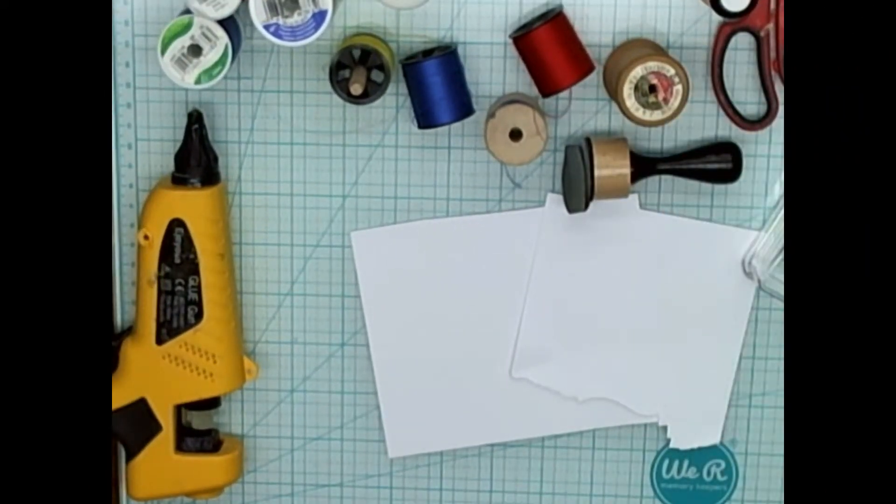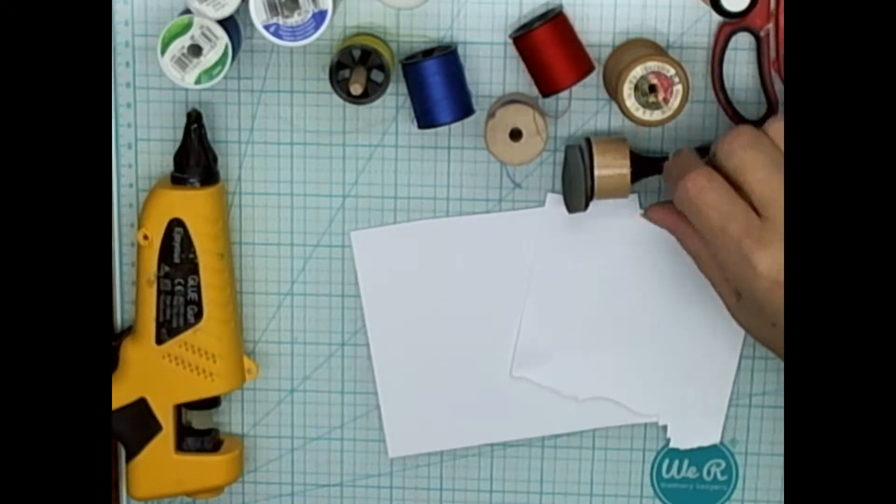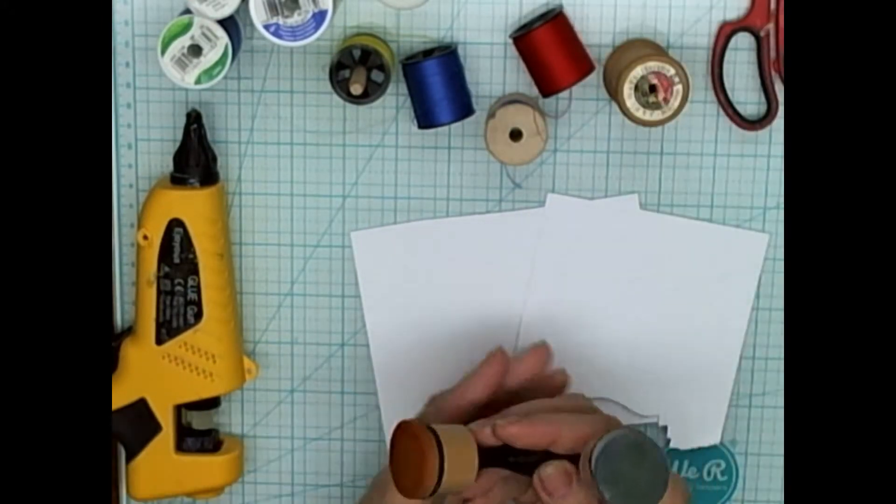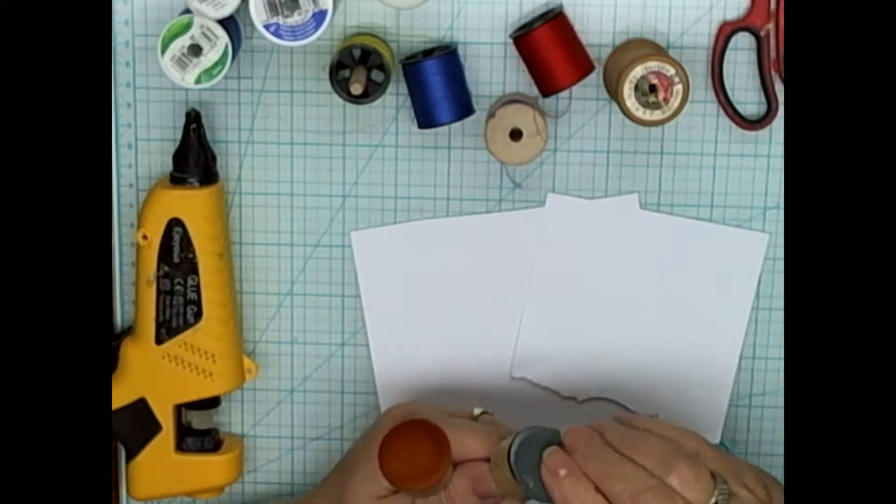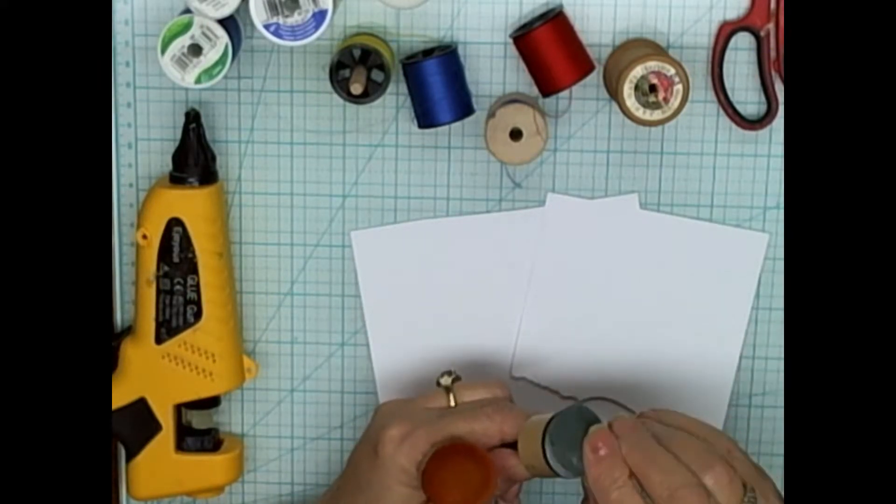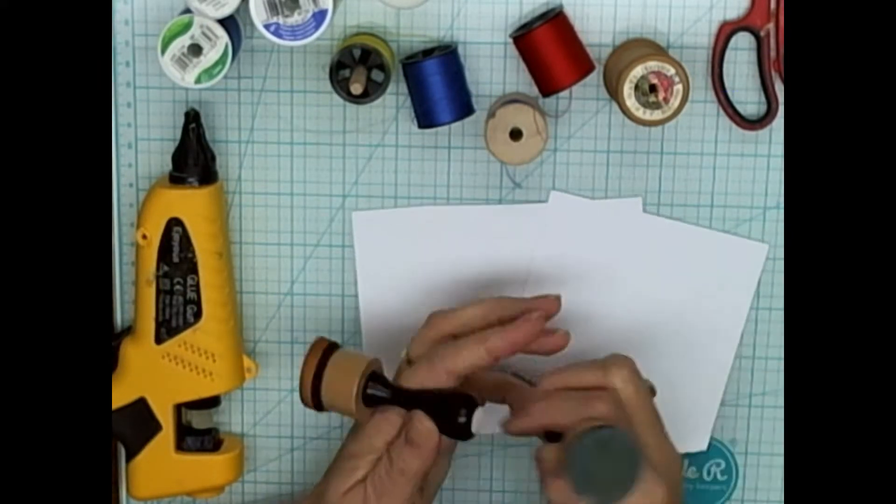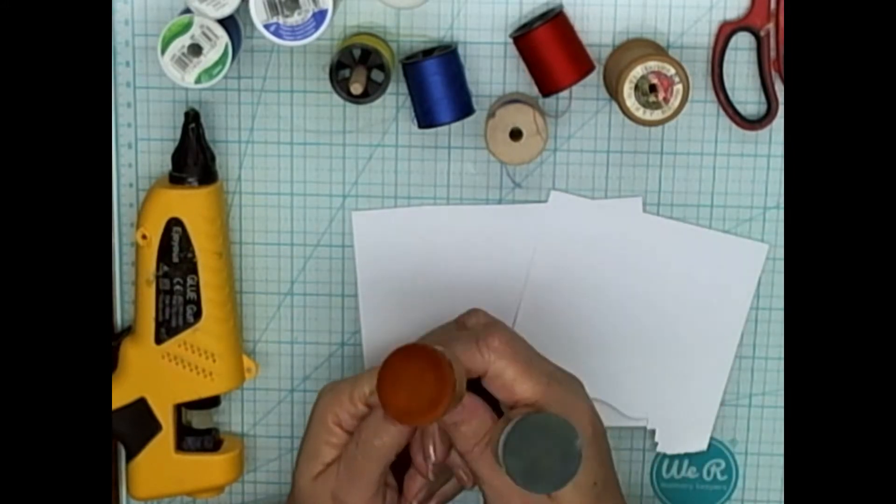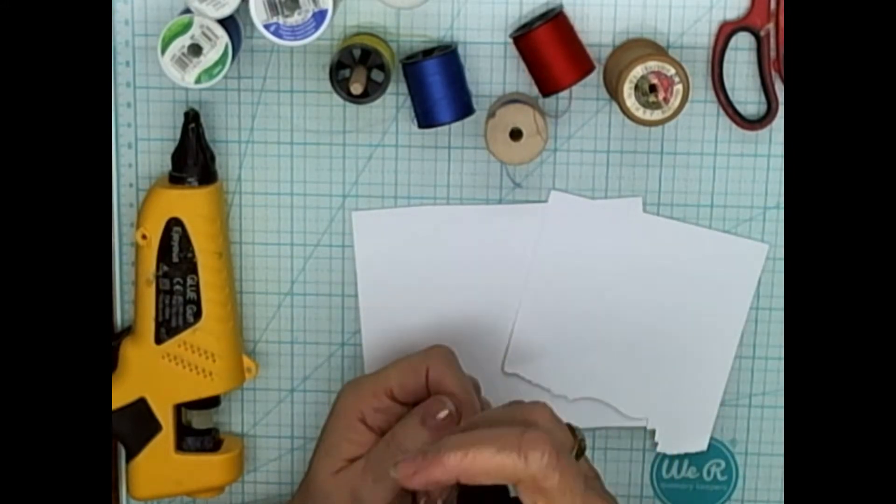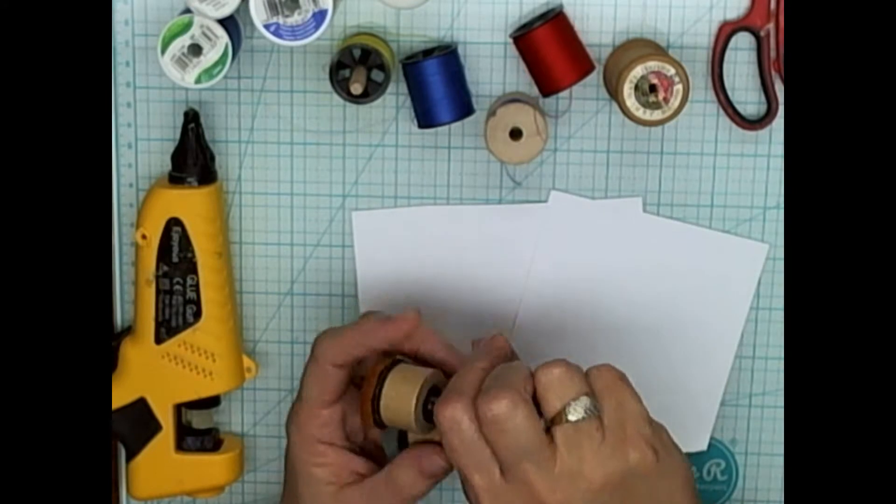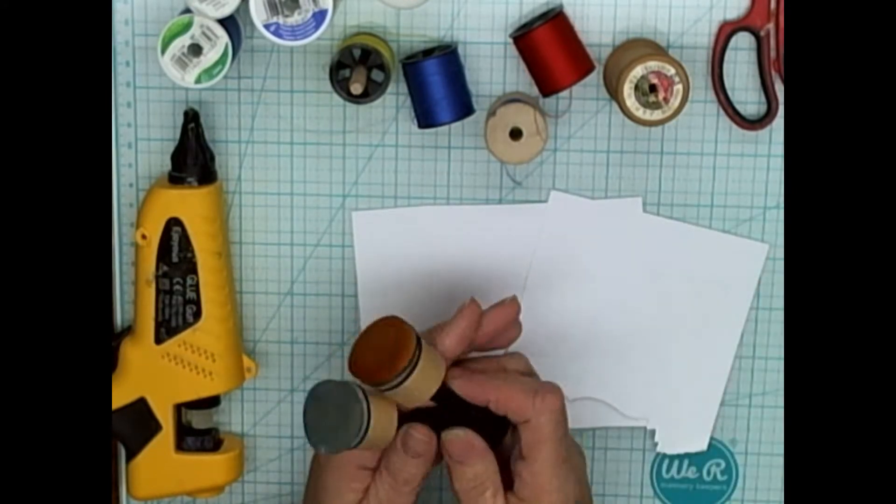Hi, everybody. I'd like to show you a little hack today. We know that if we like to blend our paints and so forth, these daubers cost about ten bucks or so, give or take, for two.